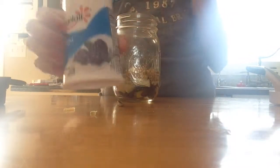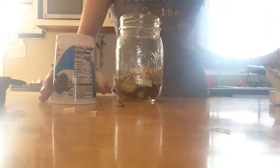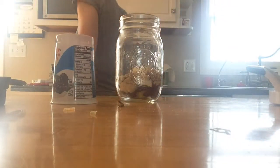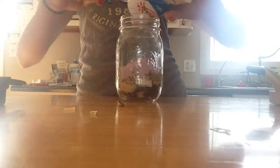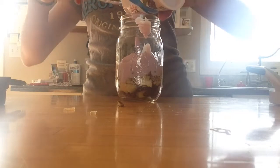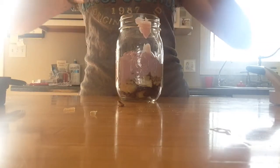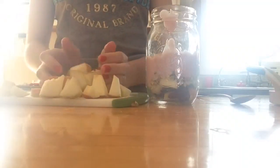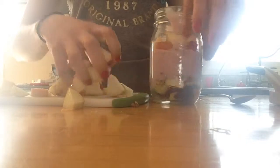Now you just want to add your yogurt in, and you just use all of it up. So you just want to put all of it in. And it doesn't go all the way down to the bottom, so when you're eating it, I just mixed it in, you know. Once you have all your yogurt in, you want to add another layer of apples.